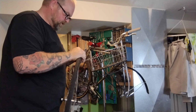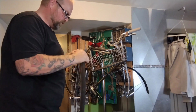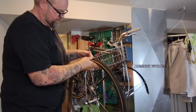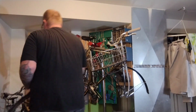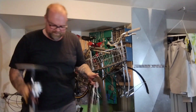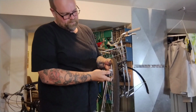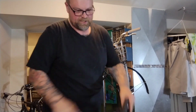I'm going to go around and make sure I didn't pinch the tube anywhere. I don't see the tube. All I want to see is rim tape and sidewall, so I don't pinch the tube when I pump it up. Always yank this up and down a few times. Make sure everything's cool when it's pumped up. The valve's a little extra bulk in there, and it really likes to stick and pinch that tube right by the valve.